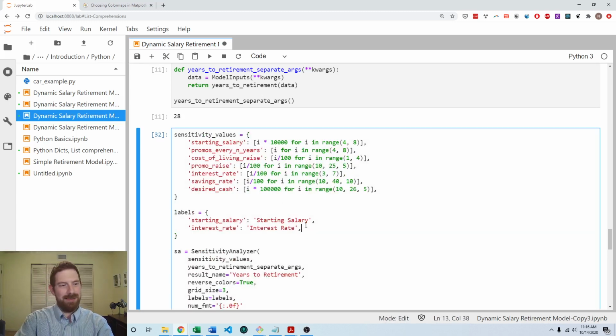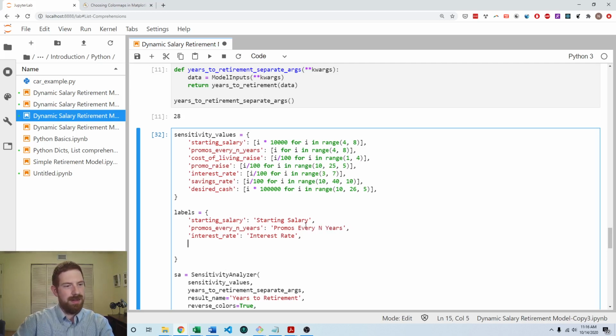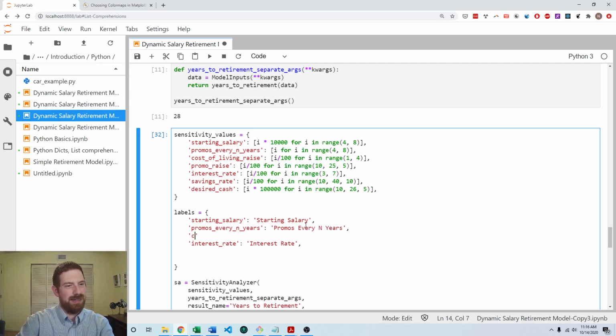Let's add their labels as well. So promos every n years. Let's do the cost of living raise.